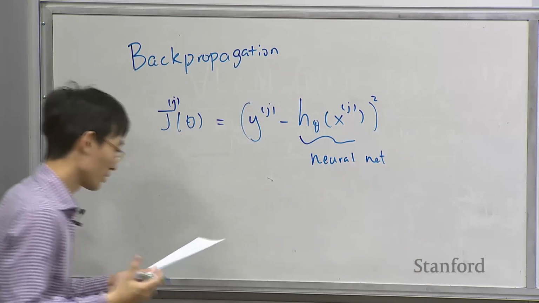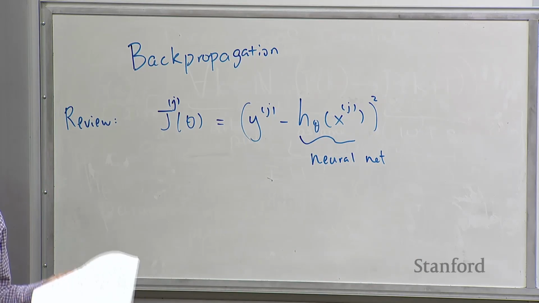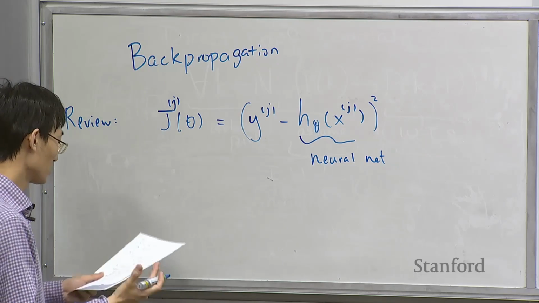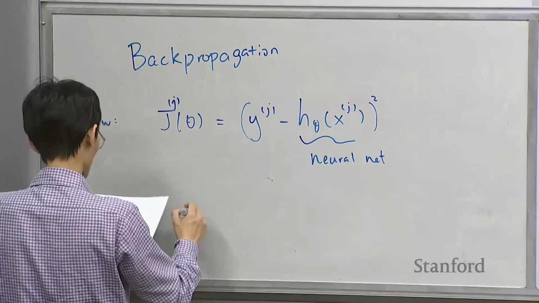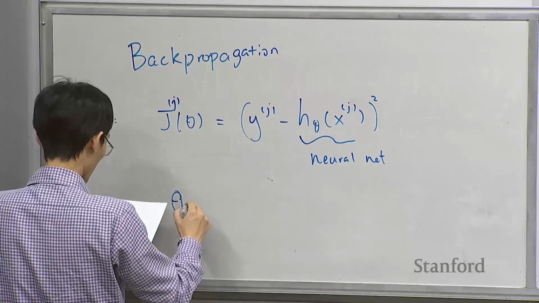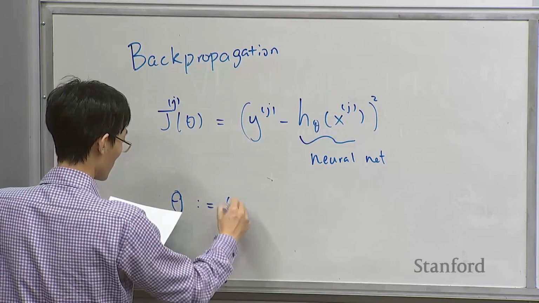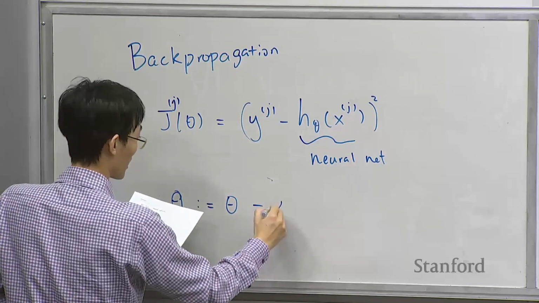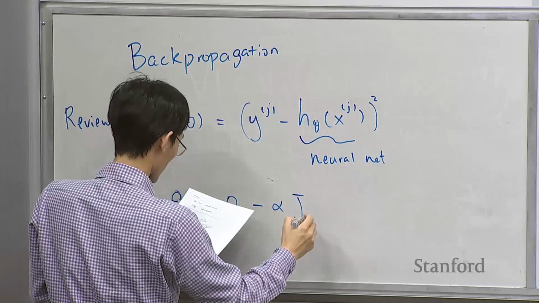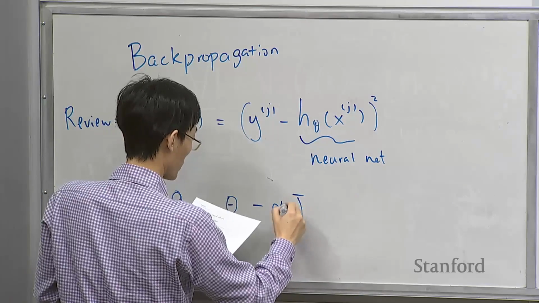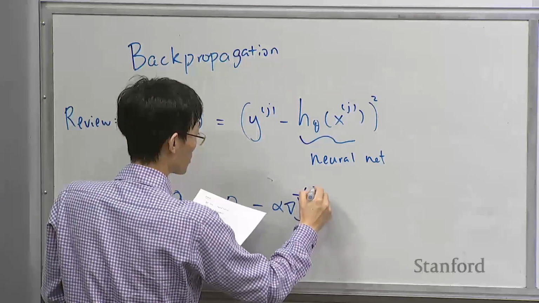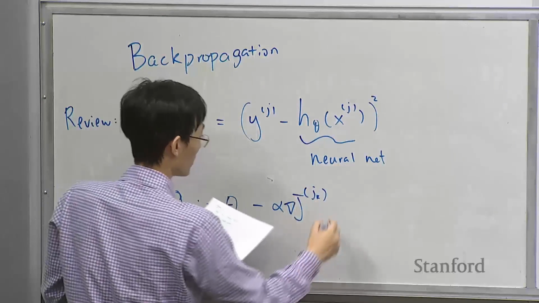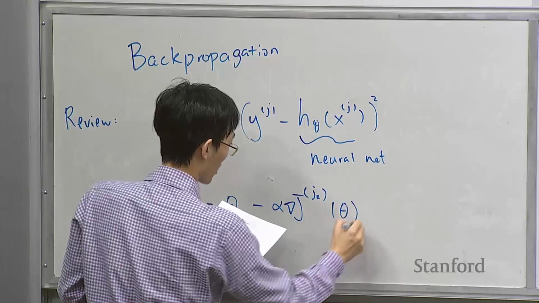And recall that we talk about SGD, stochastic gradient descent. When you deal with neural networks, you always have to compute this gradient. So the algorithm is something like this: theta minus alpha times the gradient of the loss function on some particular example, j_k, maybe a random example, at the parameter theta.